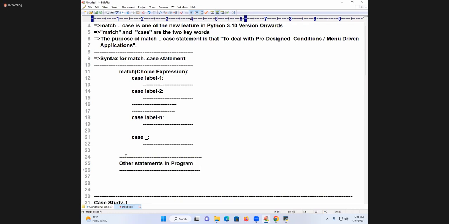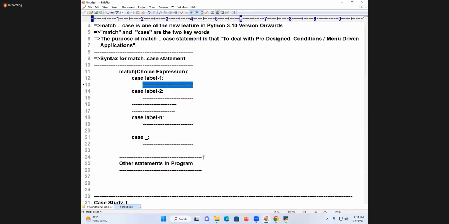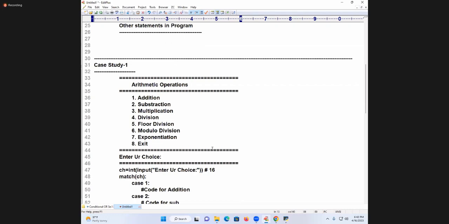See that now carefully. Did you understand the flow? Our choice expression is compared with every case label. If it is matching, the corresponding indentation block will execute, and later it will execute what? The other statement. If it is not matching here, it will come to the next label. If it is matching, it will execute and then execute the other statement. Still if it is not matching, go to the next. If any one of the case labels is not matching, go to where? Default case block. After executing any one of the case labels, it will execute the other statements. This is a simple syntax. Explanation I will show you. Did you understand the flow of it? Coming to online students, are you okay?